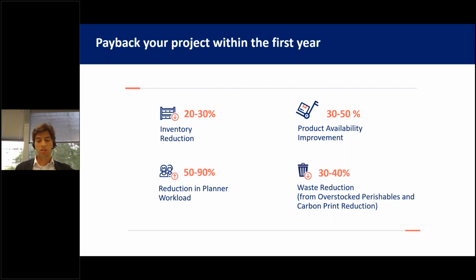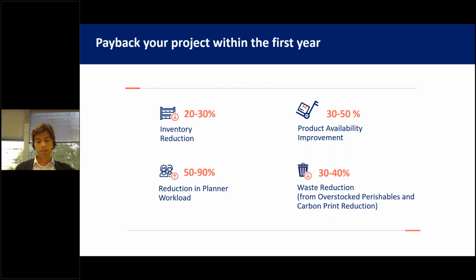This is mostly due to the ability of the software to fix the mix of inventory. Typical companies have too much inventory of certain products and too little of others. We will see later how we can fix that in the software. The second KPI lever is improvement in product availability. We can get up to 50% improvement, obviously depending on the starting point and industries. We have some really amazing case studies that we will be happy to share with you on how customers improved their sales through product availability improvements.